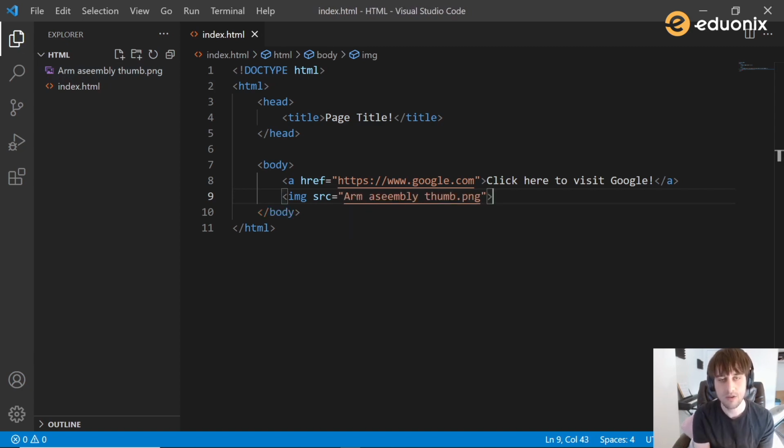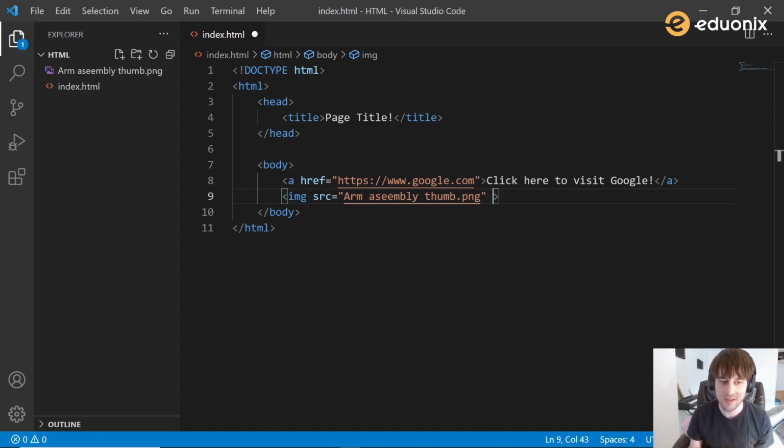The reason why it's best to use a file that is actually present on your computer is because if you link to an external page, that page might go down at some point, or someone might change the image. If that happens, your website will just take the changes as is, or it will just not display anything, and that's not ideal. What we want to do instead is we want to have the image owned by us, because that way, if we ever want to make changes, we can easily, and we are always sure that the image is going to be there because we have placed it there. So that's the way that we specify an image.